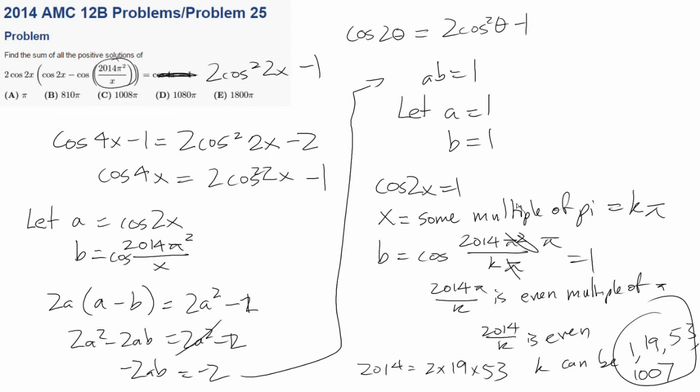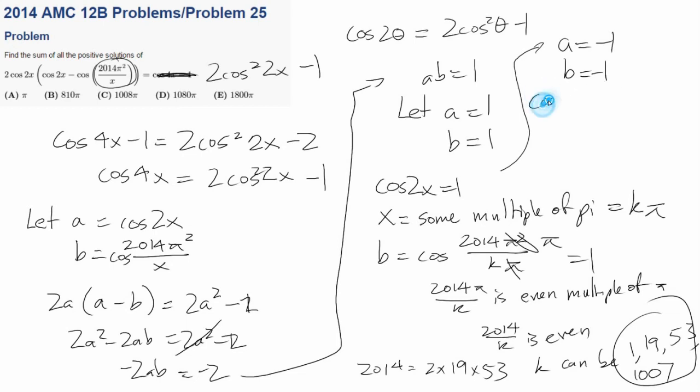What else? So what if a and b are negative, a is negative 1 and b is negative 1. I don't think there are any other cases. If a is 2 and b is 1/2, those cases just won't work out. We want clean cases. I don't think it'll work out if a is anything other than negative 1 or 1, and b is anything other than negative 1 or 1.